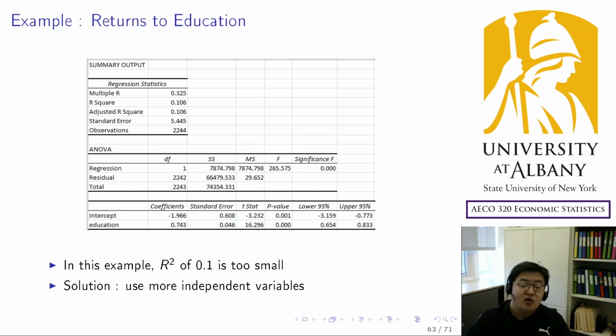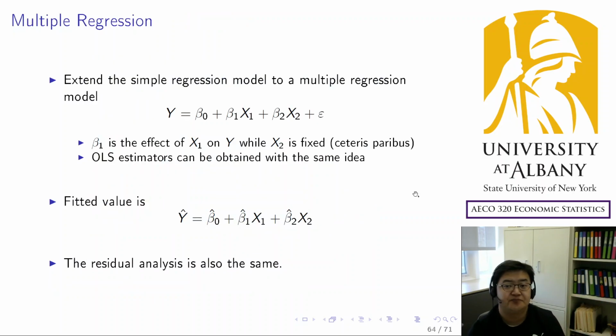Of course, if you include more information, more variables, you could do better. That's what we are going to do. So the next step, if you are not satisfied with 10%, although it's reasonable, you could do better if you use more x. As an example, I'm going to extend your equation to include another variable. Earlier there was only beta 0 and beta 1, but now I add beta 2.